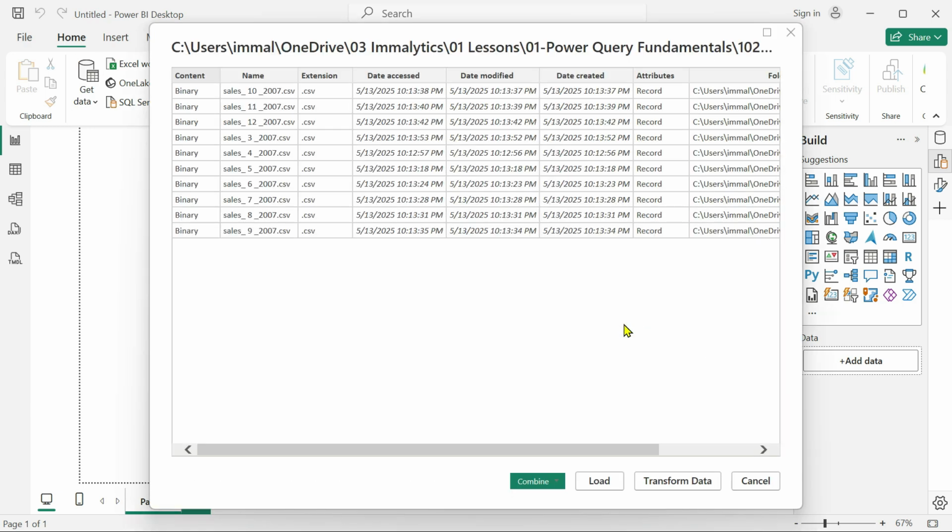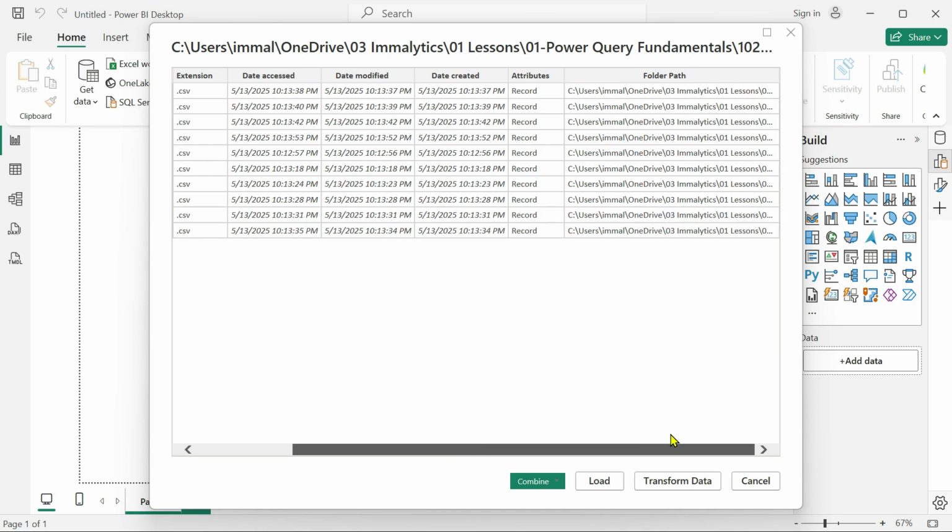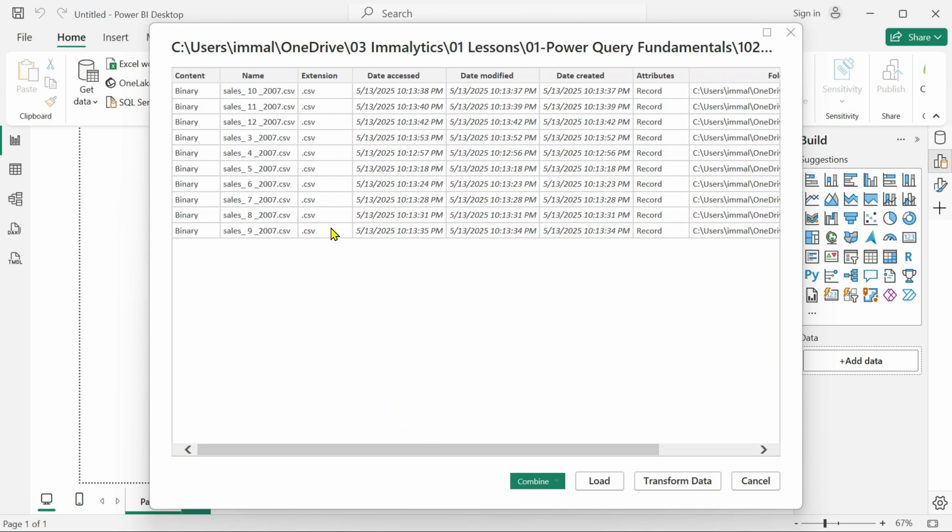And you will see that this preview is different from the previews we've seen so far, because normally when you are importing a single file, the preview is going to be a preview of the table that you are importing from that file. In this case, we have multiple files, so there's no way to show a preview of each table in each of the files because we have many files. In this case, this preview table is not really a preview of the content of the tables, but an overall table showing metadata. And metadata is just data about data.